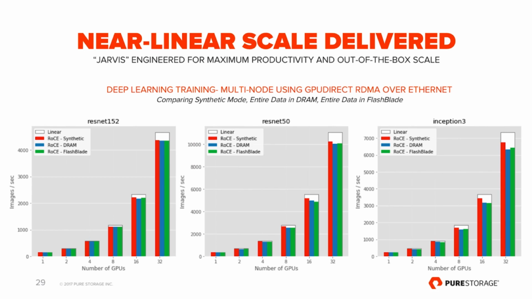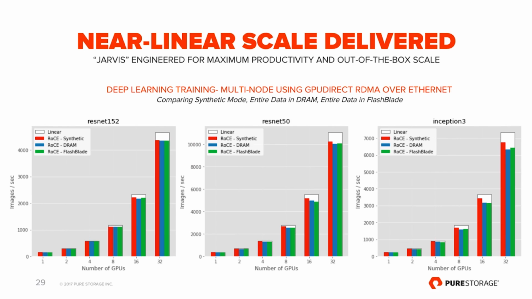What you see on the bottom is the number of GPUs. So from 1 to 2 to 4 to 8 GPUs, up to 8 GPUs fit in a single DGX. And then when you get to 16 GPUs, that's 2 DGXs. And if you go to 32 GPUs, that's 4 DGXs. Okay, so that's the background on this. The red bar shows the performance of the synthetic mode, scenario number one, where the system is just generating random data on the fly and feeding the GPU as fast as possible. And so you'll see that it's scaling at a near linear scale.